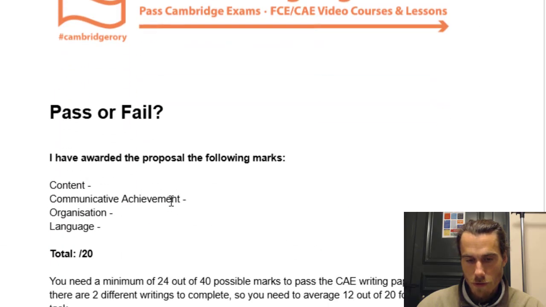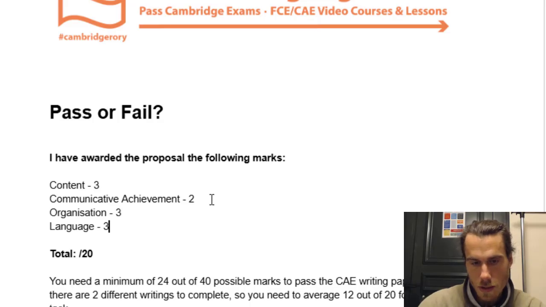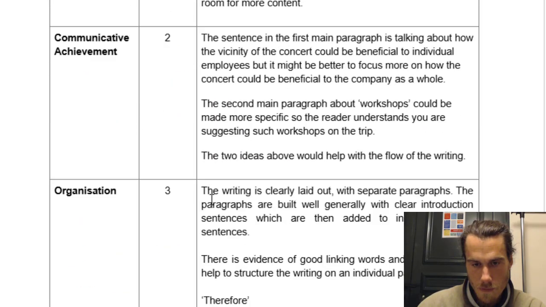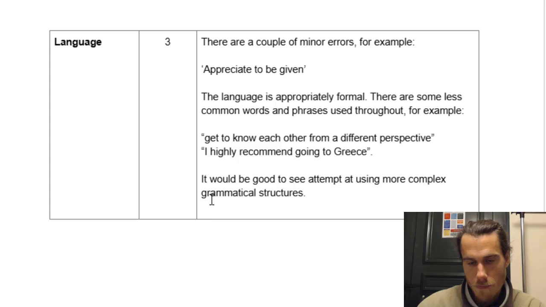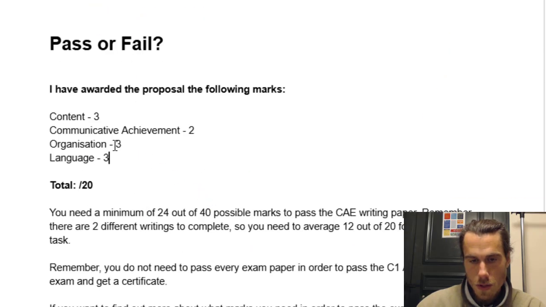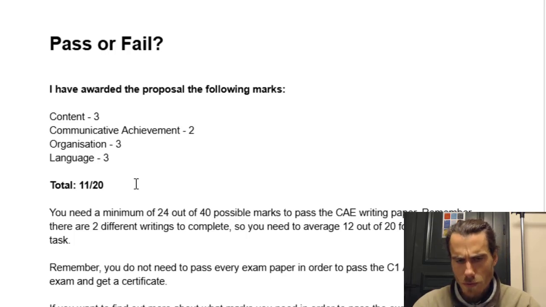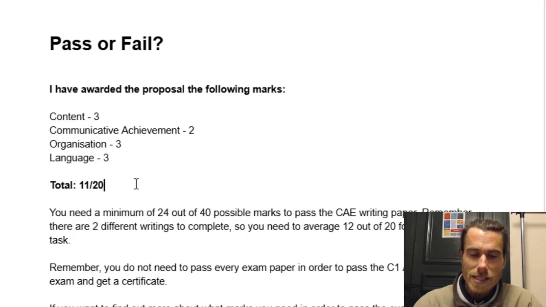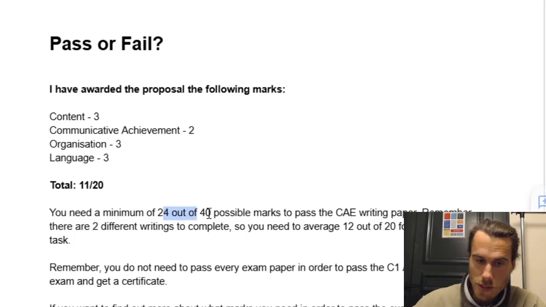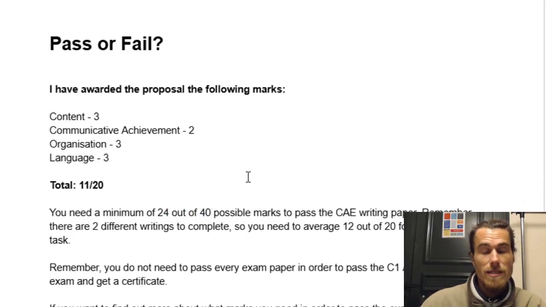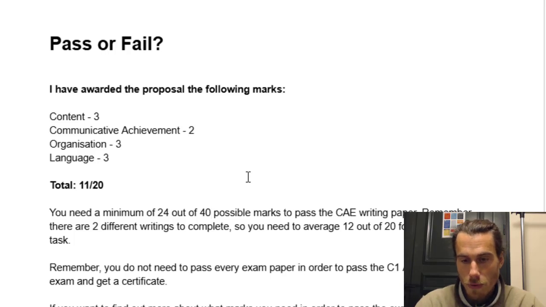Almost good enough, not quite, but with the essay, I think it would be good enough. Sorry, I think actually I gave this one a 2, this one a 3, and this one a 3. Which is 9, 11 out of 20. Essay that you did, I think I awarded 16, which would be 27 out of 40, which is a pass because you only need to average 24 out of 40.